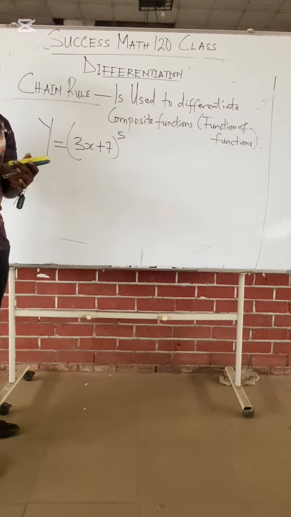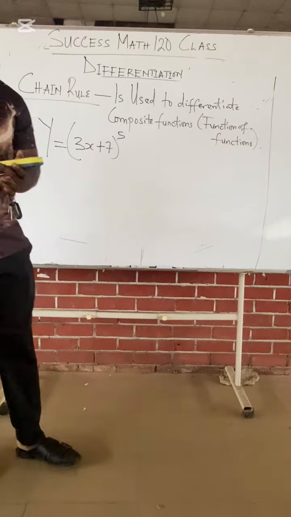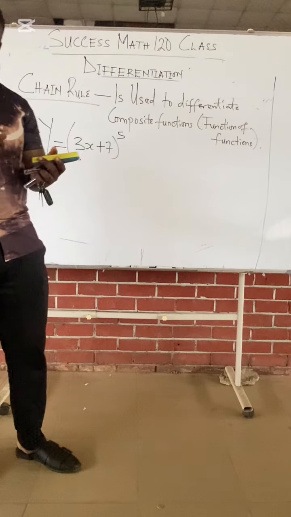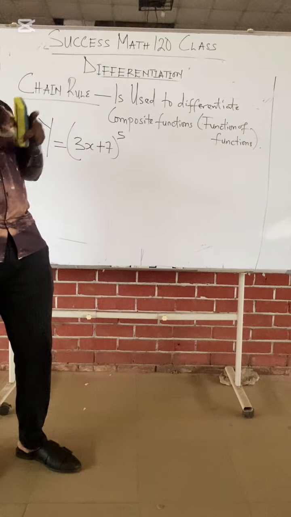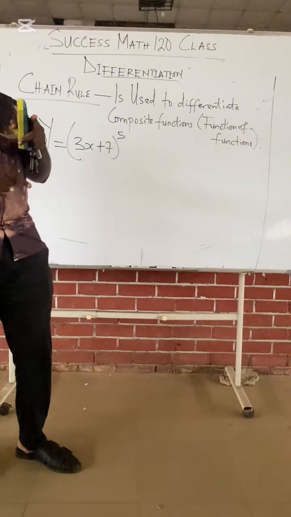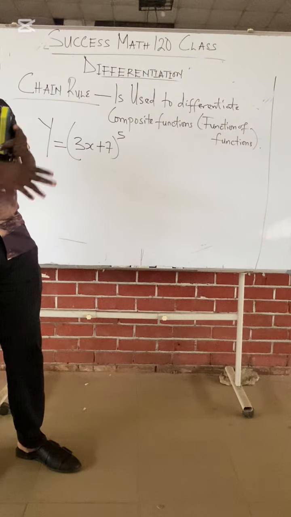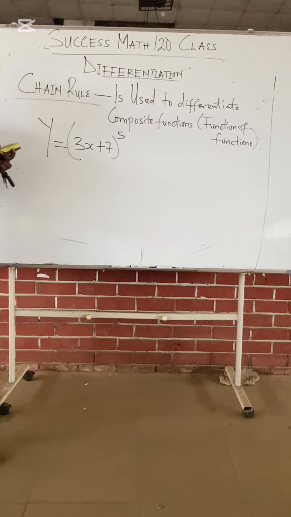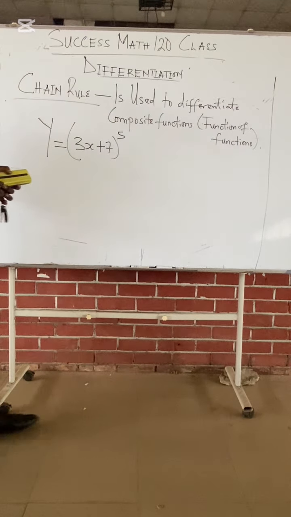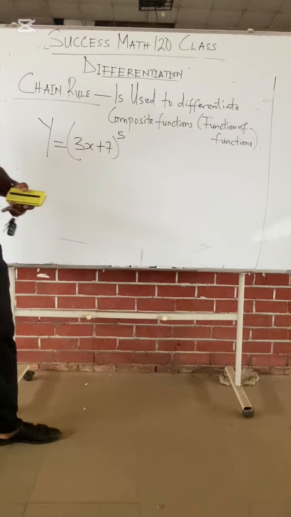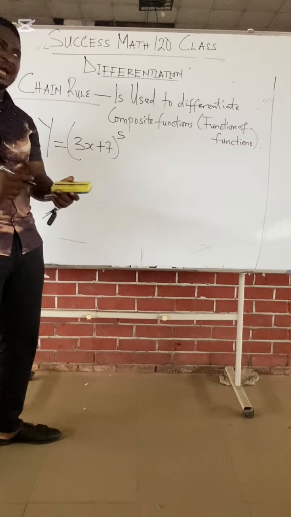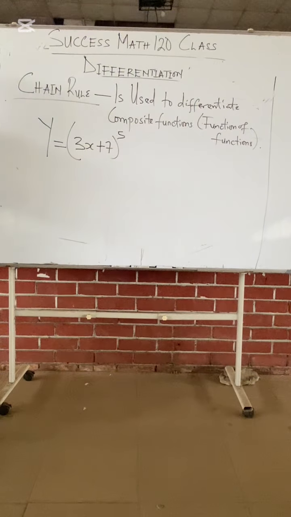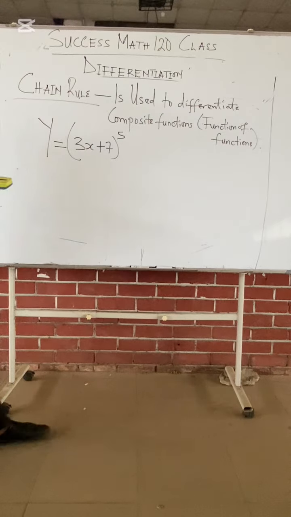Class, I usually like to go through the long method first, because I've tried teaching the shortcut first before the long method, and students lose interest in the long method. You end up teaching yourself, and nobody will answer you, because they now know the shortcut. So let's start with the long one. Class, write down how to differentiate by chain rule. Let me teach you the long approach. But please, in the exam, do not use the long method. There's no time to waste.